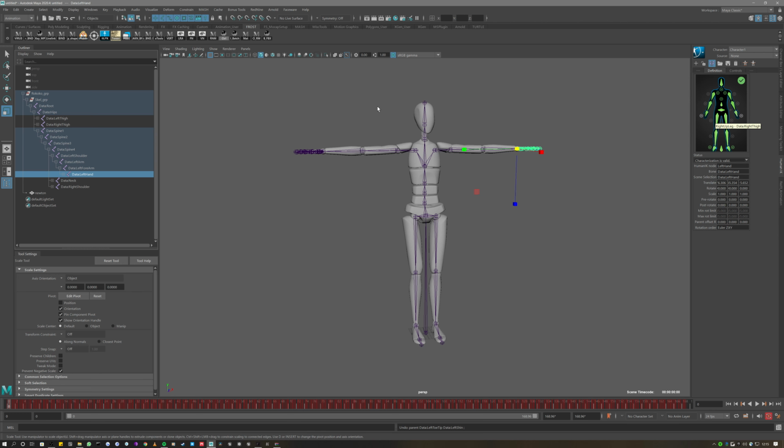What I'm not going to do is the fingers because there's no finger data in this because I didn't have any smart gloves or anything. So we're just going to leave them blank. And then what I'm going to do now is I'm going to rename the character. I'm going to call it data. And I'm going to lock it.